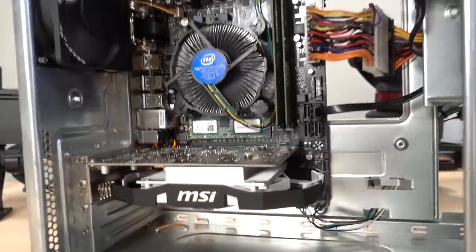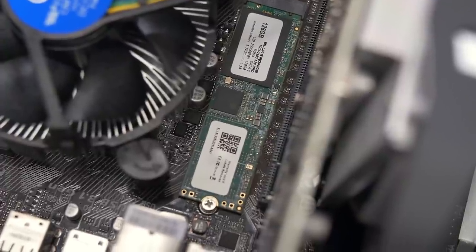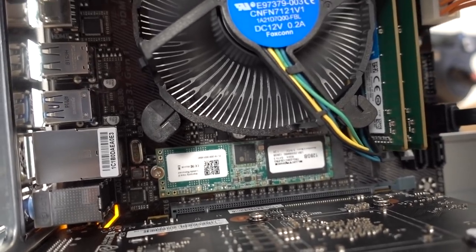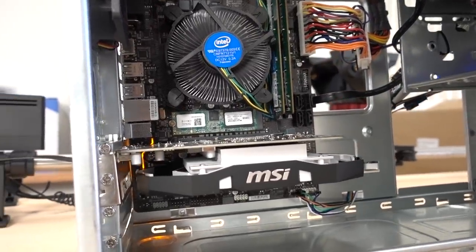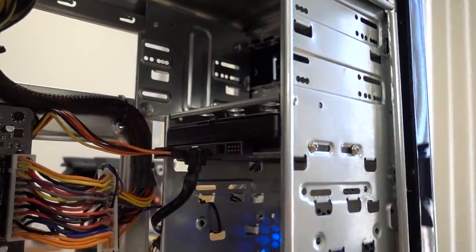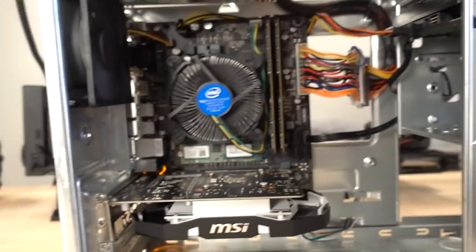How many $400 gaming PCs can you say have an M.2 SSD just chilling in the motherboard slot? Not many. Unfortunately it's not NVMe — that would have taken a miracle to pull off. Still, 128 gigs for a boot drive — a SATA-based M.2 SSD, probably a Chinese OEM brand I've never heard of. This thing boots in 24 seconds, guys. $400 PC booting in 24 seconds. At least 128 gigs gives us plenty of room for the operating system and a few programs. We've also got a 1TB WD Caviar Green for mass storage, which was already formatted when I got it — sold to me as new, but it's clearly been used before, and I don't like that.